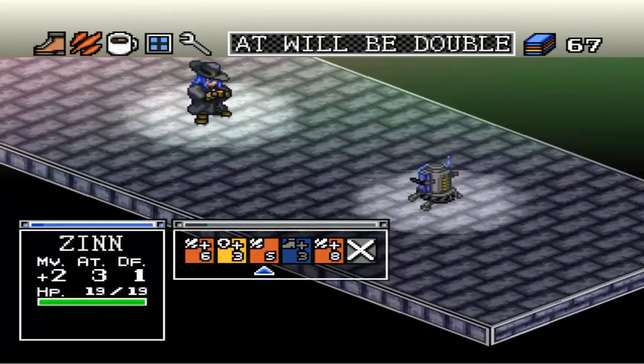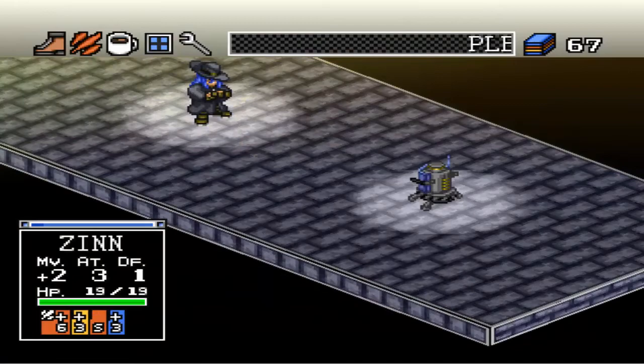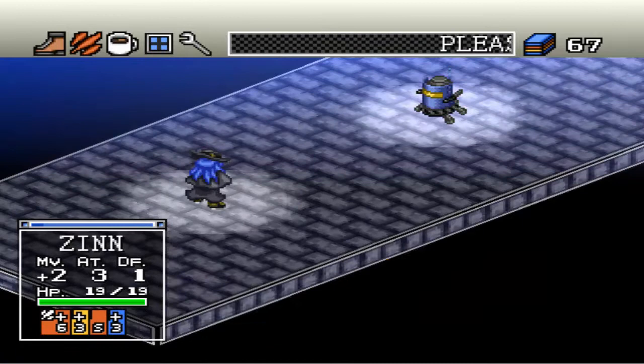In my case, that's not so good because I only get plus 3. So let's go all out and do a plus 8 damage. Should do some nice damage now. Good. Oh, that was him. Okay, never mind. Let's hope I'm lucky with cards. Okay. Good, 7 damage. Let's see how much defense he has. Oh, nice. That was really good.